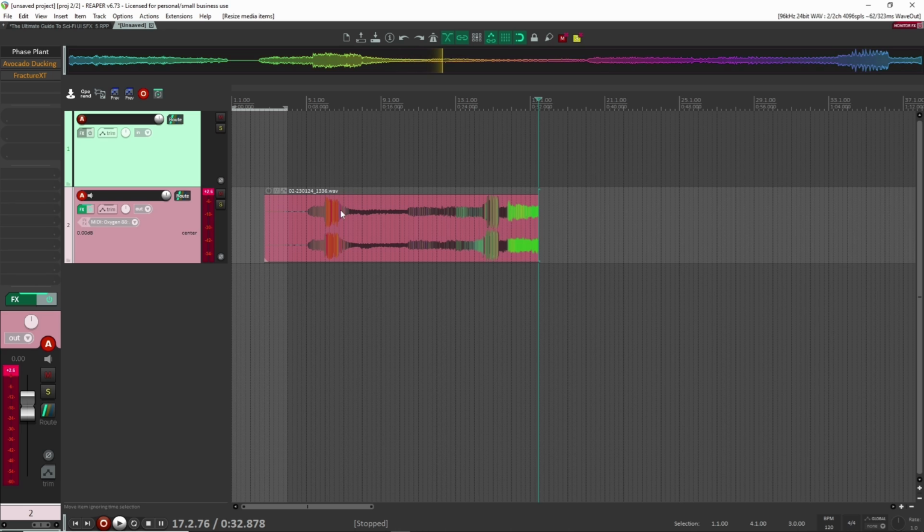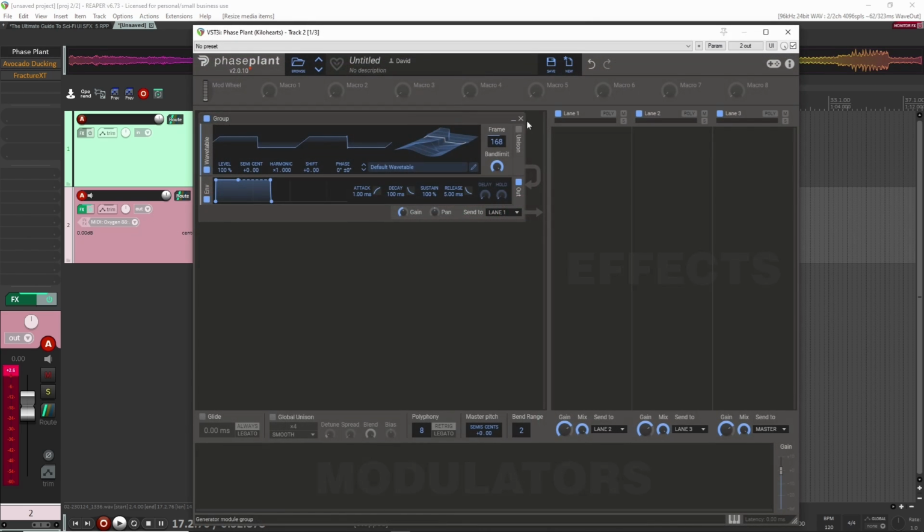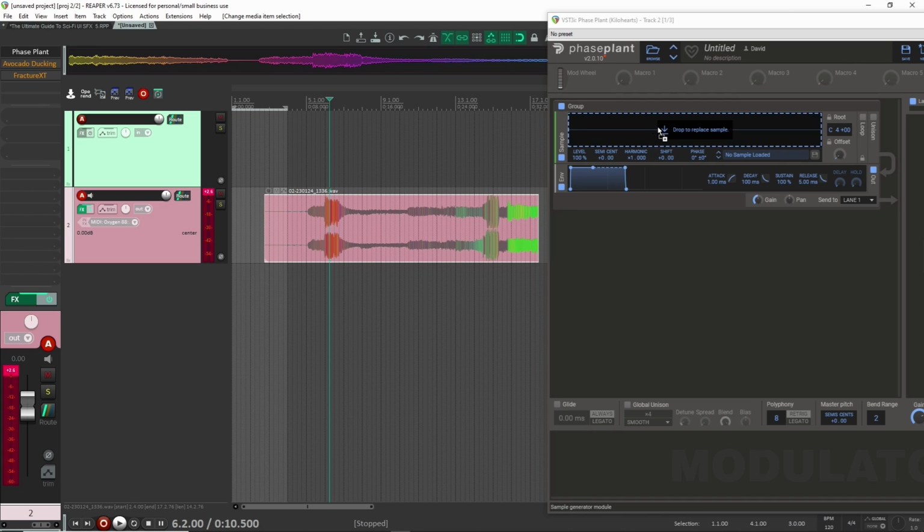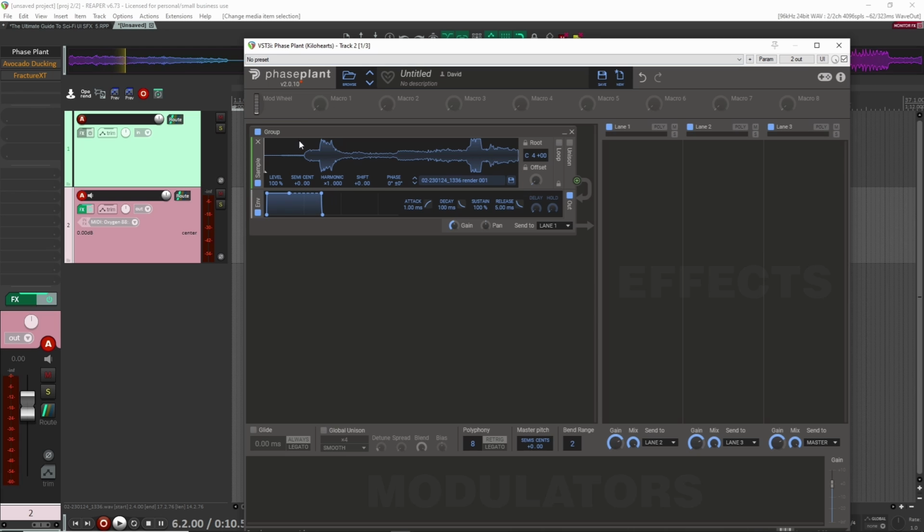All right, so here's our sound. And just like before, we're going to import it back into Faceplant here. So I'm just going to load a sampler here. So we have an empty sampler, and we can just drag and drop again. Control-Alt, select your file, and just drag it and drop it into here. And now here's our file. And now what we can do is the same thing as before. Just kind of scan through the file here and see if we can get some cool sounds.